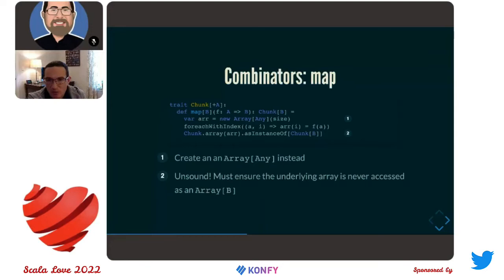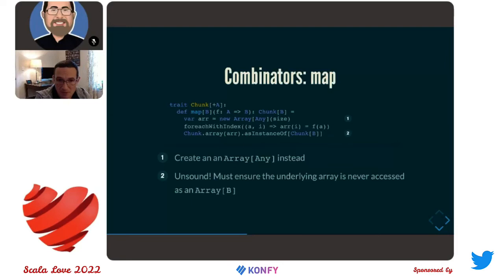Here's how we implement `map` for real. We just create an array of Any. This seems terrible — how can this work? Aren't we going to get array store exceptions? No — this is actually completely fine on all of our target platforms. We create an array of Any, which will be an object array, so we have a boxing penalty. But remember that `Function1` is not specialized on a bunch of primitive types, so we're going to be boxing things anyway as a result of going through function f. So we take the boxed result coming out of f and store it in this underlying array of Any.